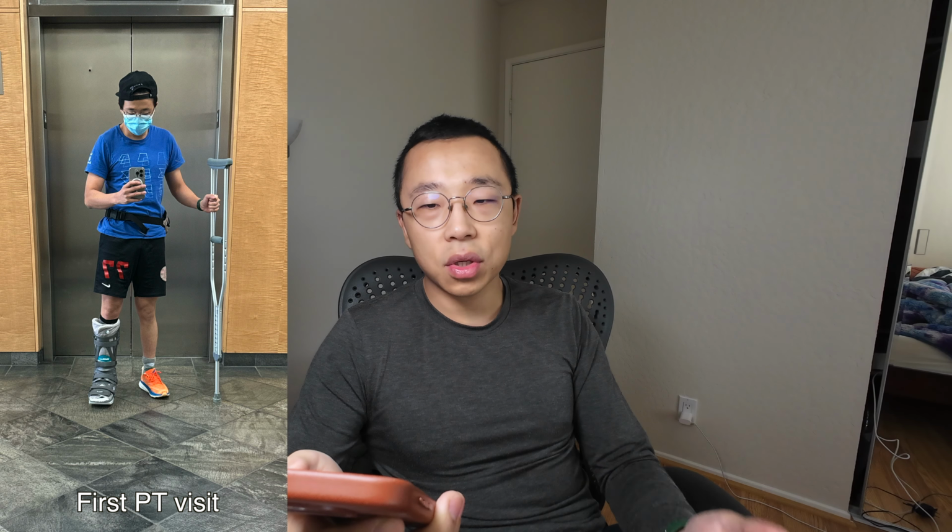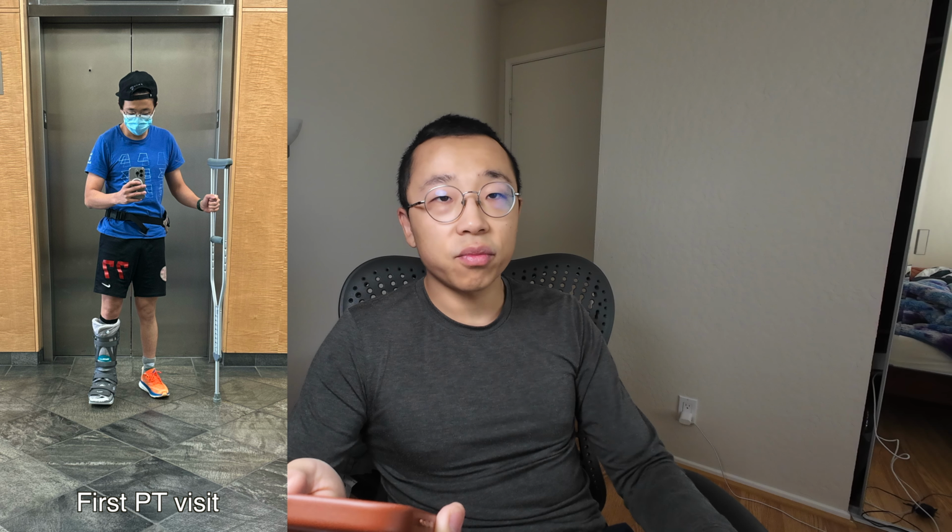In week 6, I also started PT. PT measured my ankle range of motion at the beginning. I already have 2 degrees of dorsiflexion. Dorsiflexion is the way you bend your ankle, your foot, upward, which is great. We definitely need more range of motion there, but I think already having 2 degrees going into rehab is nice. I think the early range of motion exercises while I was still non-weight bearing definitely helped. So again, I'm very happy that I made the decision to transition into the boot earlier than my doctor's protocol in order to do the range of motion exercises.